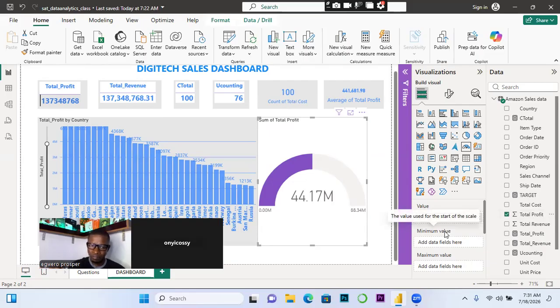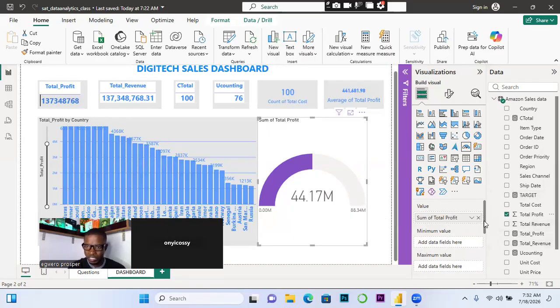Now you can create another measure and say your minimum. Remember, you put the target at 15 million. Create another measure and say your minimum: no matter how you perform, you shouldn't go below maybe 10 million. The maximum, set another one. Then, if you have created your measures, you drag them and put them here.